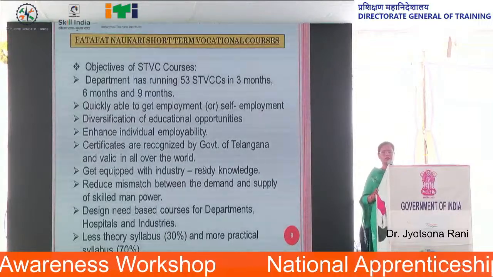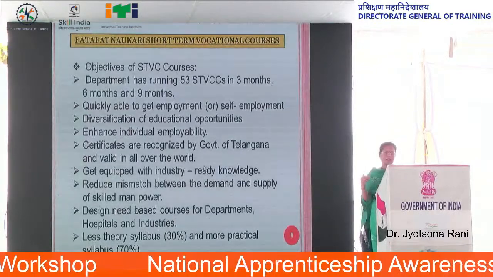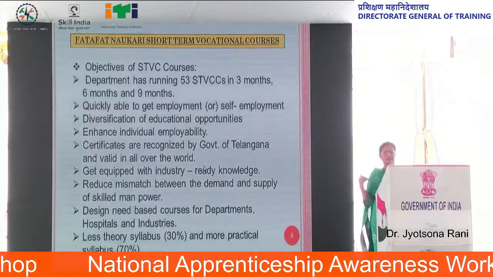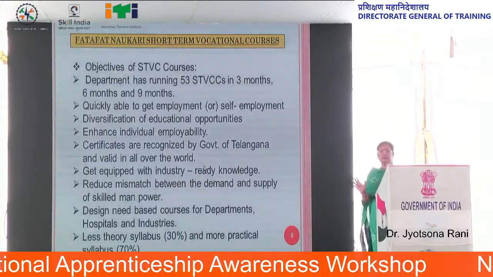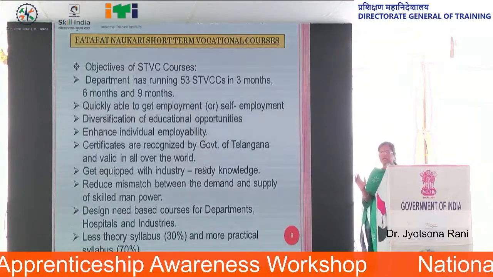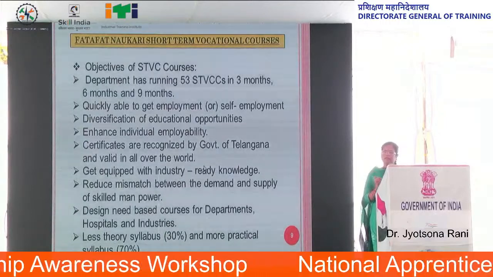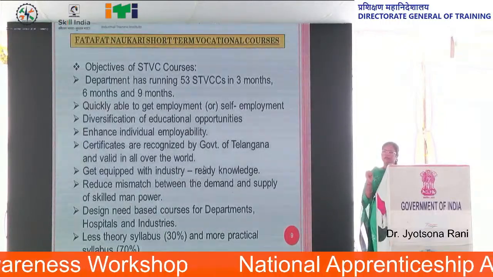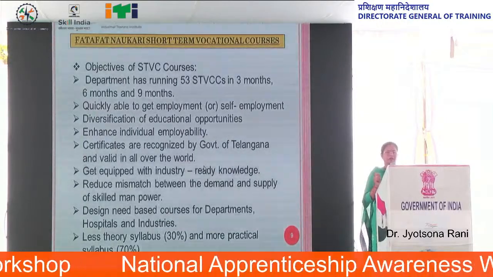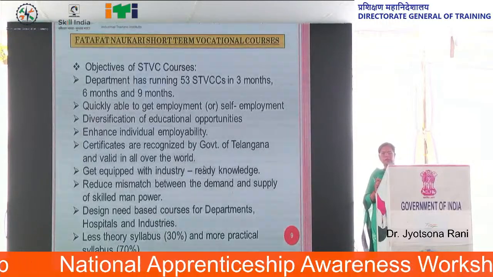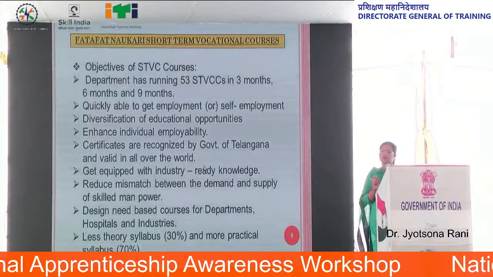This site also runs totally on an online basis. From the affiliation of the organizations to student registrations and internal examinations, everything is online. We only conduct practical and theory examinations physically at the end of the sessions. And the certificates will be issued in the name of SIVE, State Institute of Vocational Education, which is part of the Commissionerate of Intermediate Education and the Department of Education. And this certificate is valid throughout the globe.